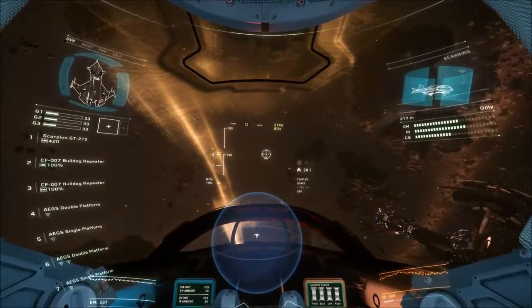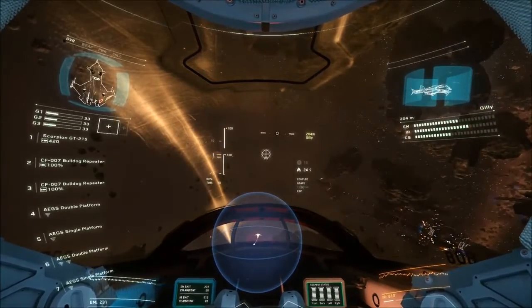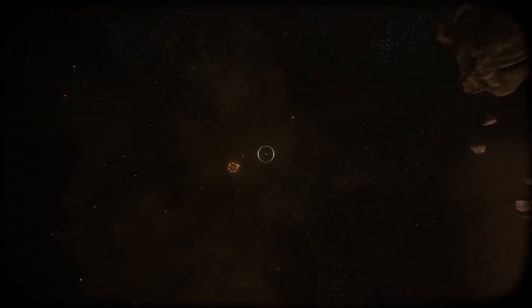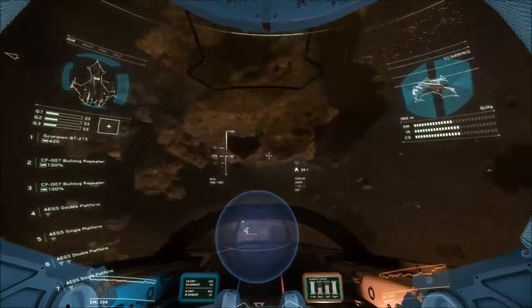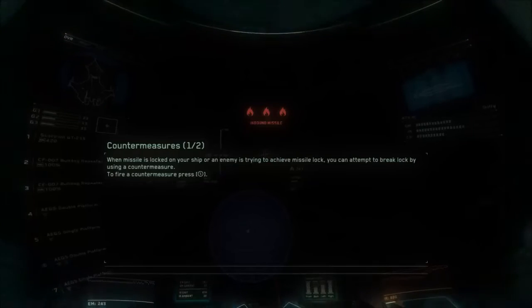Let's move on. Uh-oh! Looks like he had a friend. Take a look in your rearview camera. He's got lock. Missiles incoming. That hit took out your weapons. You'll have to hold out till they come back. Countermeasures are still online. Use them.